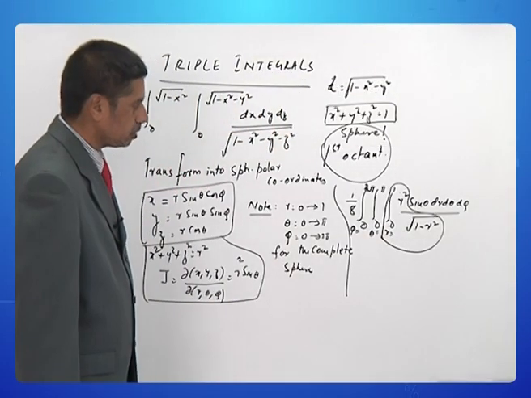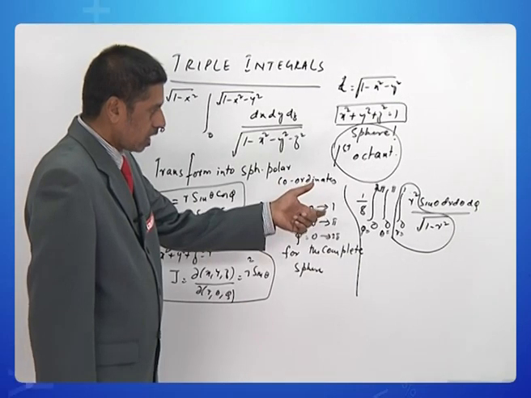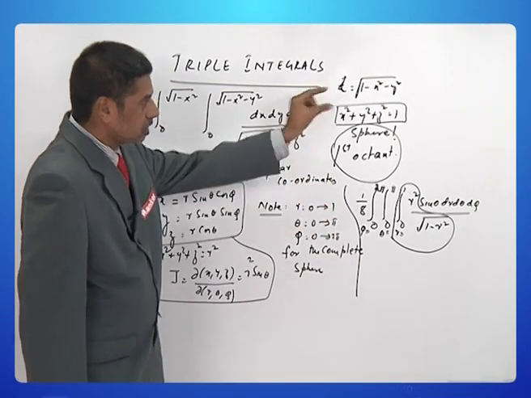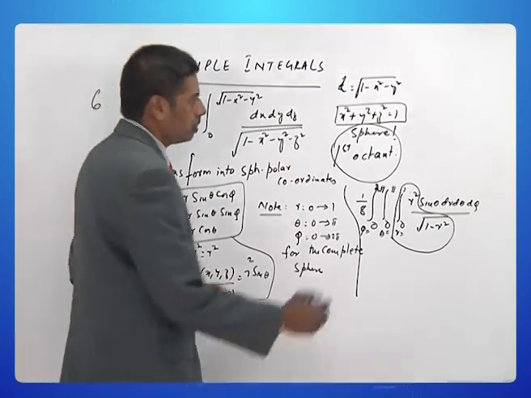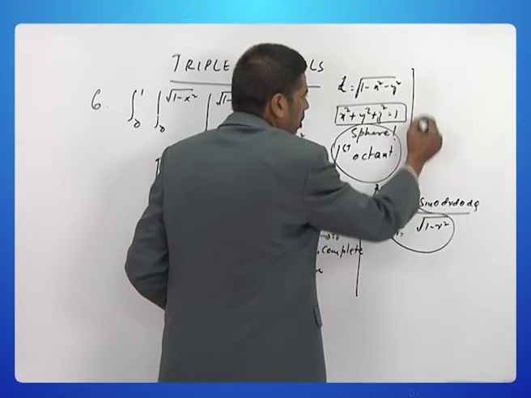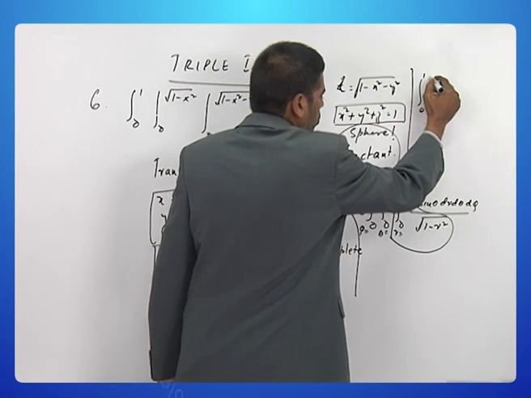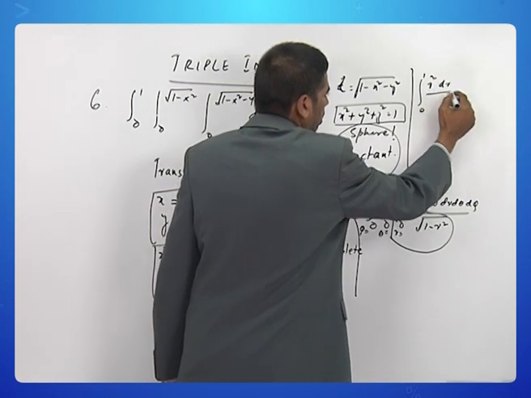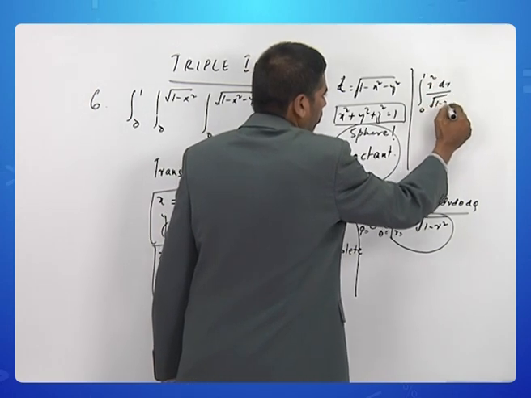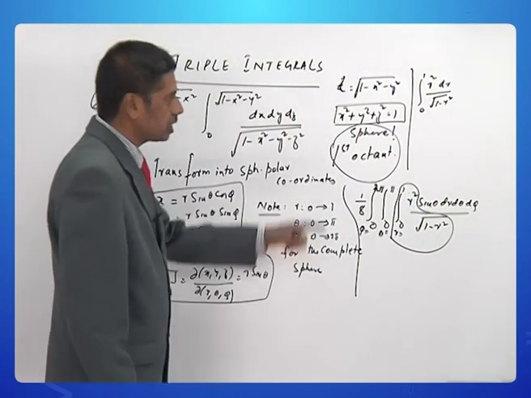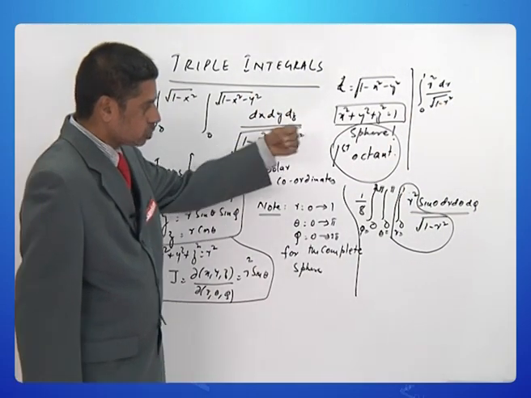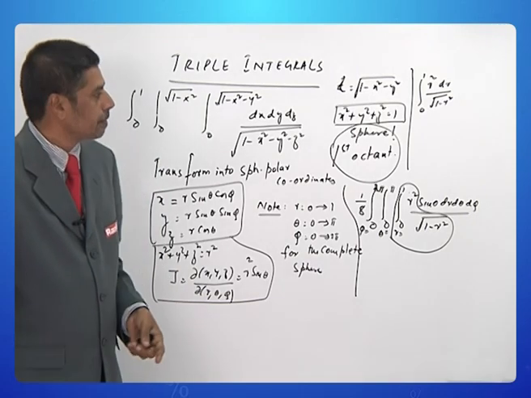That integration has to be cleared first. So what I'll do is take this integration on the sideline. It's a very small operation. What I'm trying to show is the integral from 0 to 1 of r square dr by square root of 1 minus r square. If you can clear that integration, the next two stages are very easy.